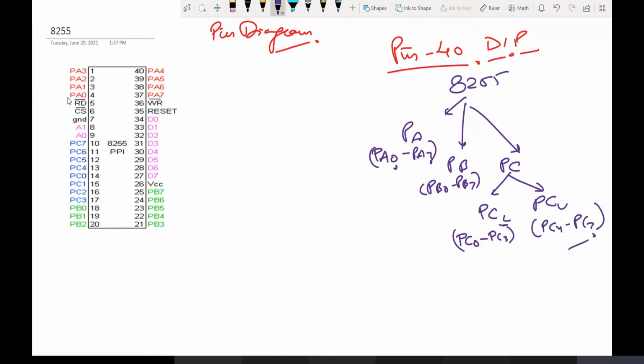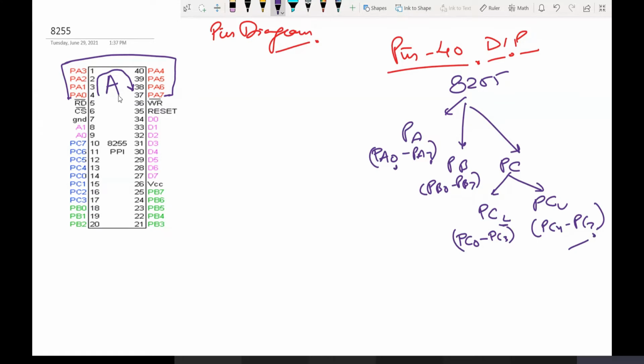Same thing you will see in the pin diagram: PA, PB, PC, PC. Wherever you find A along with the P, it is port A; B is port B; C is port C. Now look into the pin diagram. On the top, where pins are marked by red, start from pin number 4: PA0, PA1, PA2, PA3, and now go clockwise, 4, 5, 6, 7. That section of your pin diagram is called port A.